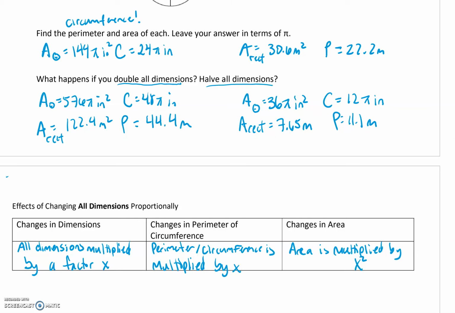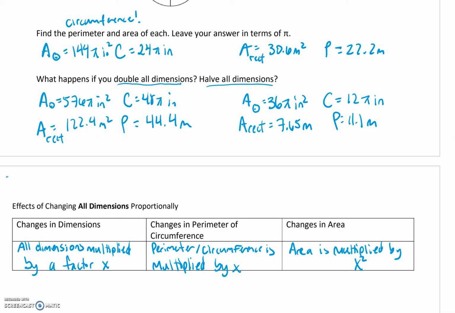Right? So all the dimensions, that remember all, if you're looking for, wait, am I multiplying one or is it considered all? Look at the area formula and look at how many unique dimensions there are. If there's only one dimension, by default, you're multiplying all, right? So anyway, we're going to multiply dimensions by some value x, like 2, 1/3, 15.5, right? Whatever that is. Then instead of having to actually work with the dimensions of the shape to calculate perimeter or circumference, we can just take the existing perimeter or circumference, multiply it by x as well. To find the new area, rather than having to dig out the formula or worrying about how to find missing measurements, we just take the original area and multiply it by x squared.